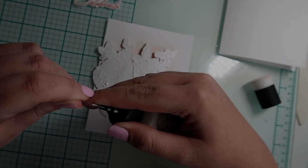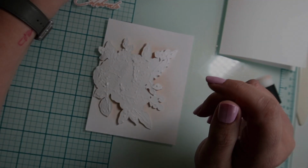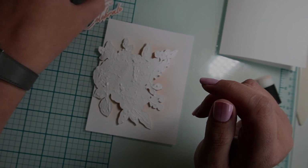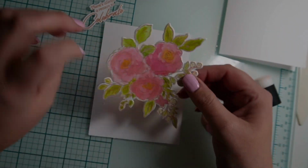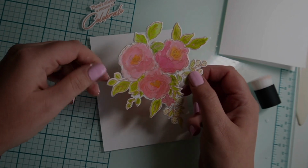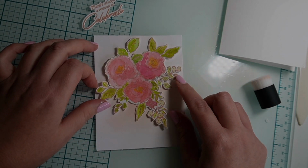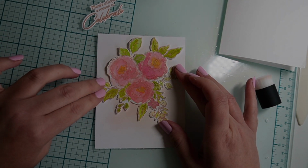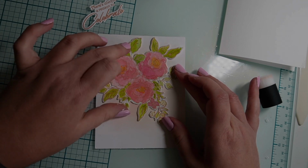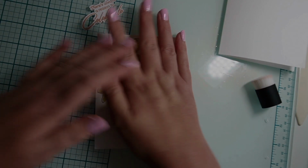Just pop the lid on the glue. I love this Belly Arts glue. I think it's fantastic. Gives you some wiggle room. But when it does dry, it grips on quite firmly.